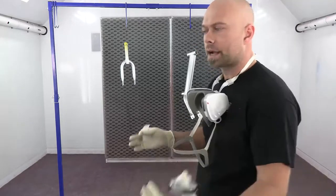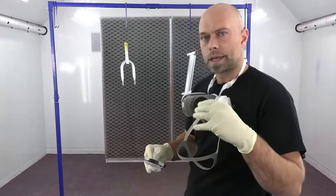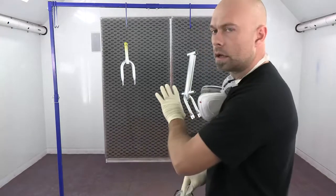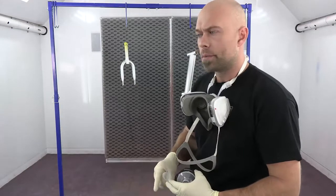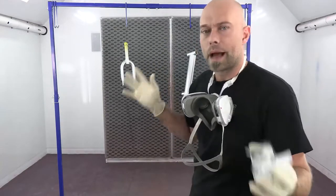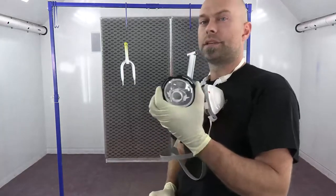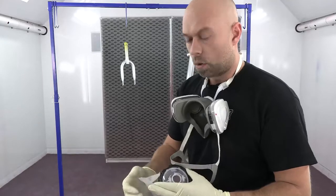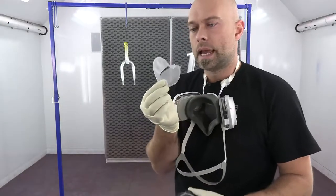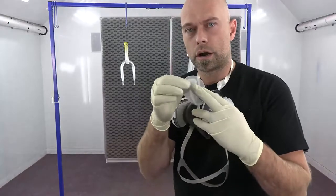Now the Hot Rod Sparkle is an effect color - it's a large pearl flake, the largest pearl flake in our line. It's not intended for coverage to make things opaque. It's Hot Rod Sparkle White, but it's not going to make it look white - we still want that silver underneath. I'm going to put on a lot of material but only in medium coats. One tip: if you're using a PPS system like PPS 2.0, pull out the strainers built into the lids - those are 200 micron strainers and the Hot Rod Sparkle will get caught up in them.